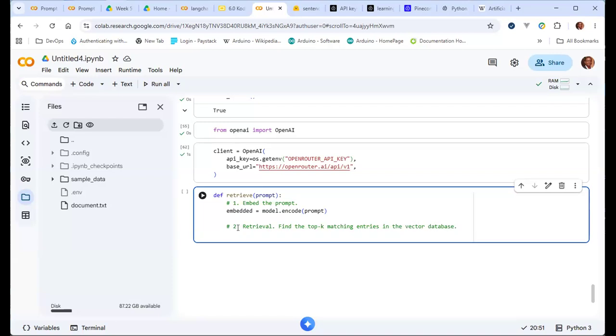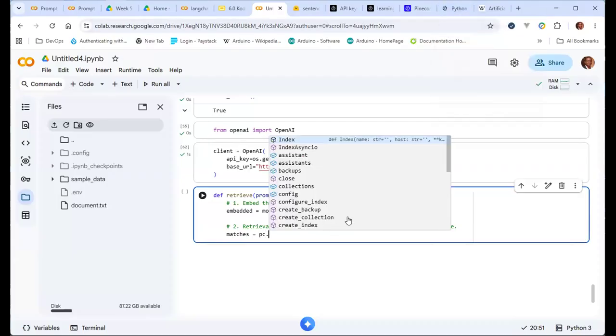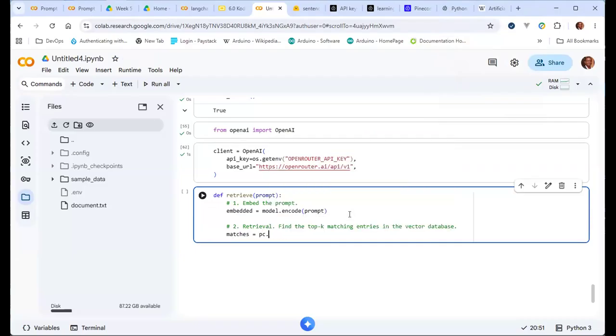Most vector databases will have some kind of function that does that. So you would do something like Pinecone retrieve, or you can do similarity search, or you can just do search.